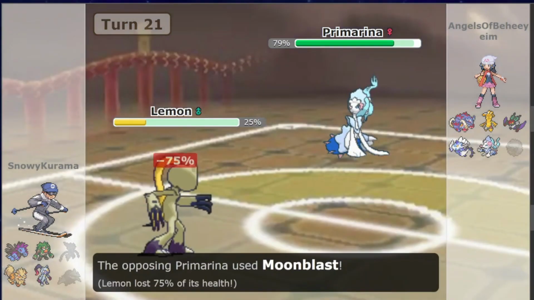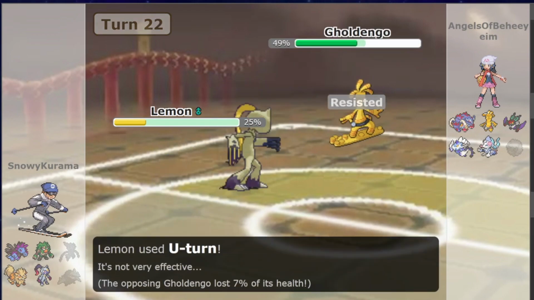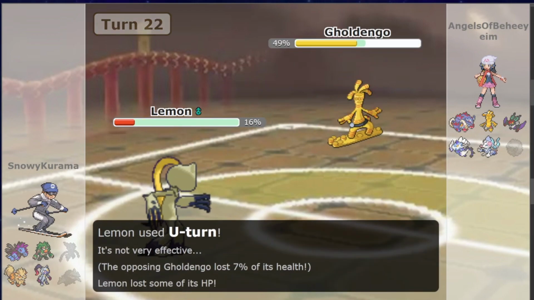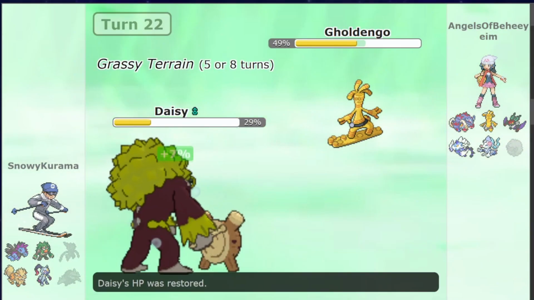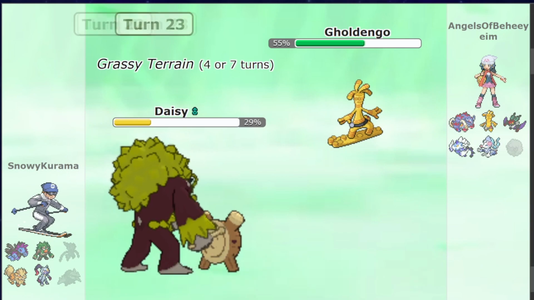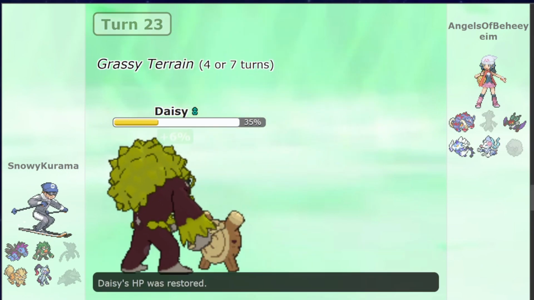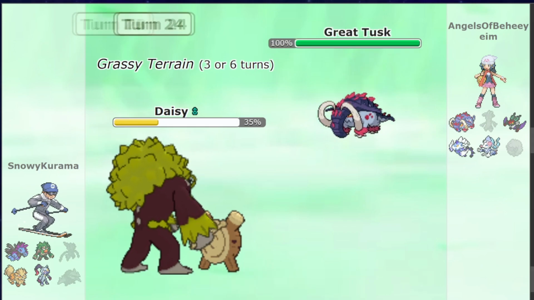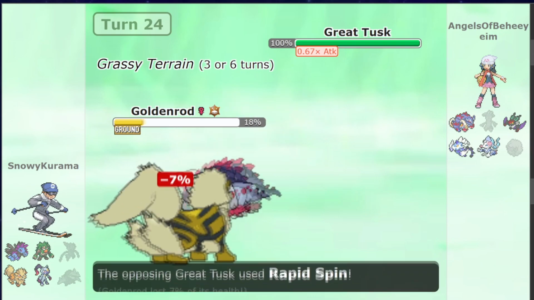Then Sneasler comes in, takes a Moonblast, does a shit ton. Goldengo comes in. I want to say, yeah, I just pressed the U-turn to get some switch. Into the Rillaboom, get up that terrain. Then we see a Knock Off to get rid of the Goldengo. That is a second kill for the Sox. Great Tusk comes back out here. I get off an Intimidate with the Arcanine.